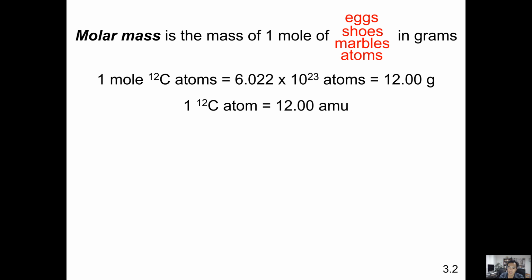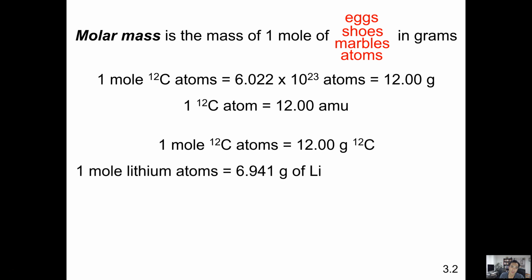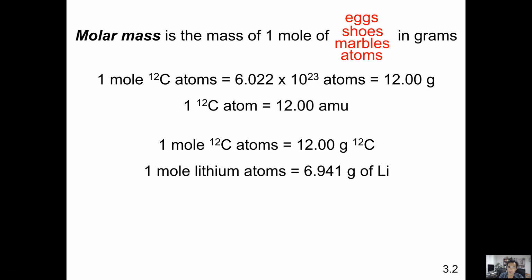You're pretty much almost saying the exact same thing. Now, obviously, we're using different terminologies, but the idea is still the same. 1 mole of carbon-12 is equal to 12 grams of carbon-12. So if you use the ratios, what you're really saying is that 1 mole of lithium atoms is equal to 6.941 grams of lithium. And that's the reason why when we use our mole ratios, we always say that 1 mole of something is equal to its atomic mass in grams of that element.